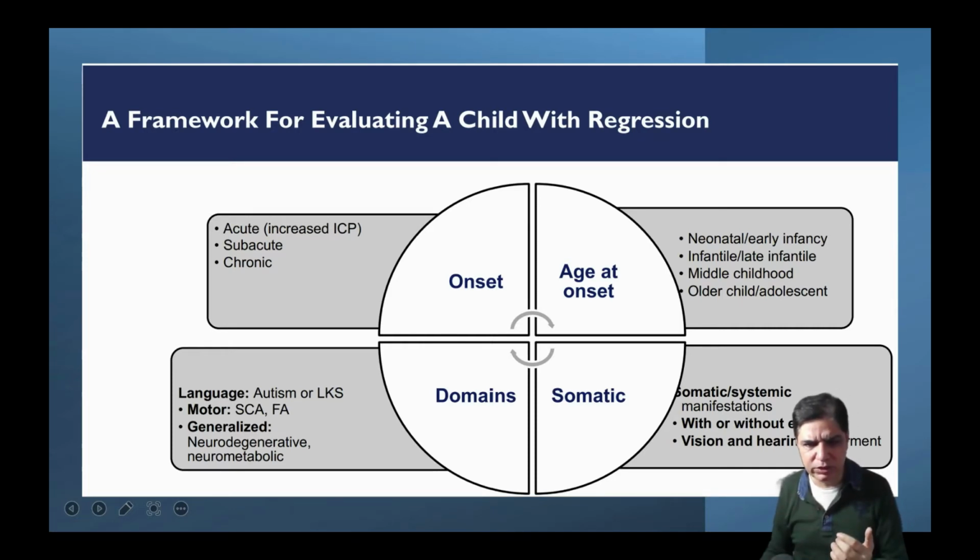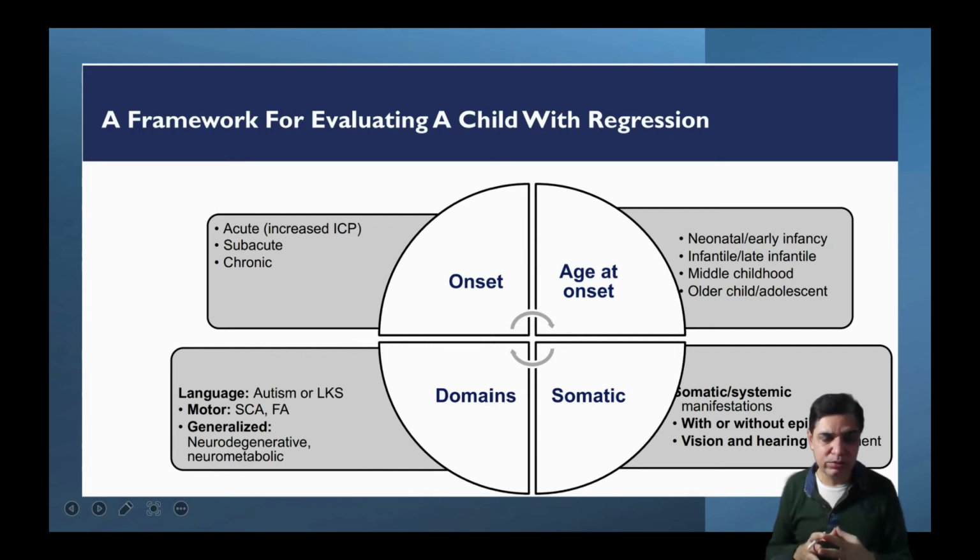Or it could be subacute presentation, where things have been gradually developing. Or it might be a chronic one, where things slowly and gradually over a period of months to year they develop. Similarly, the domains could be a gross motor domain, where primarily the gross motor function is affected. So these kids cannot walk, they cannot crawl, they are bedbound. Or it could be fine motor, where they've got clumsiness, they are not able to write, they're not able to hold things, they're not able to do their daily routines.